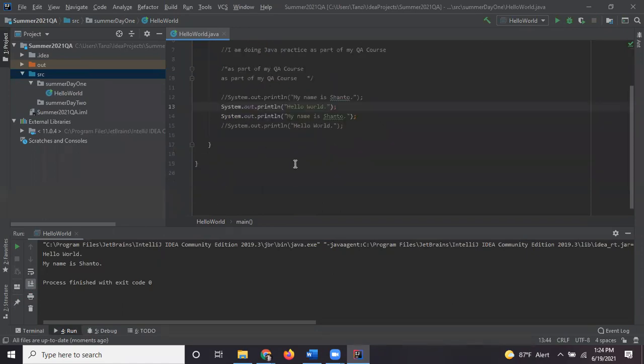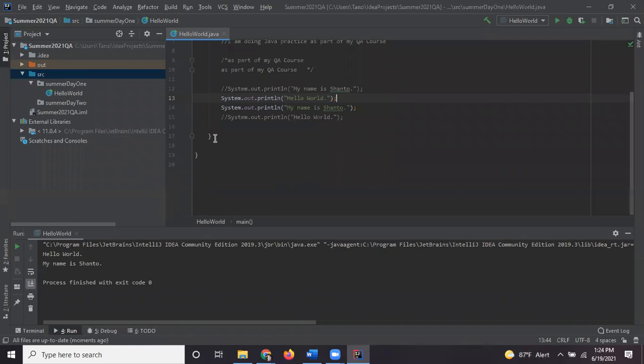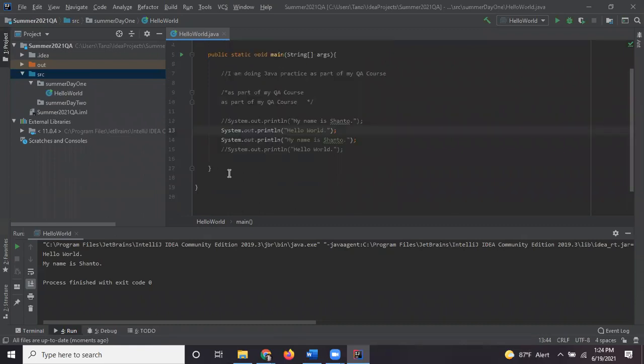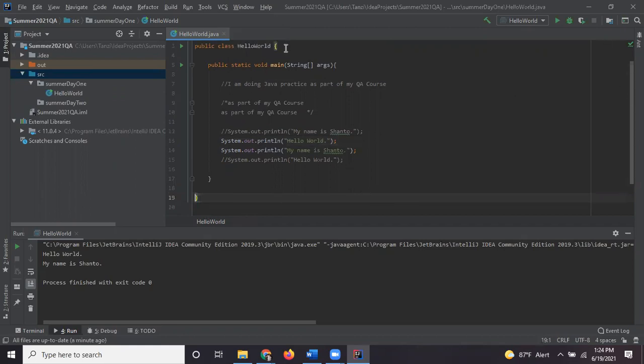And also, if you miss any of these curly brackets, the opening has to have a closing also. For example, this curly bracket is the opening. If you go and see, this is the opening and this is the closing curly bracket. If you just remove this, you will see an error. You see that already red.